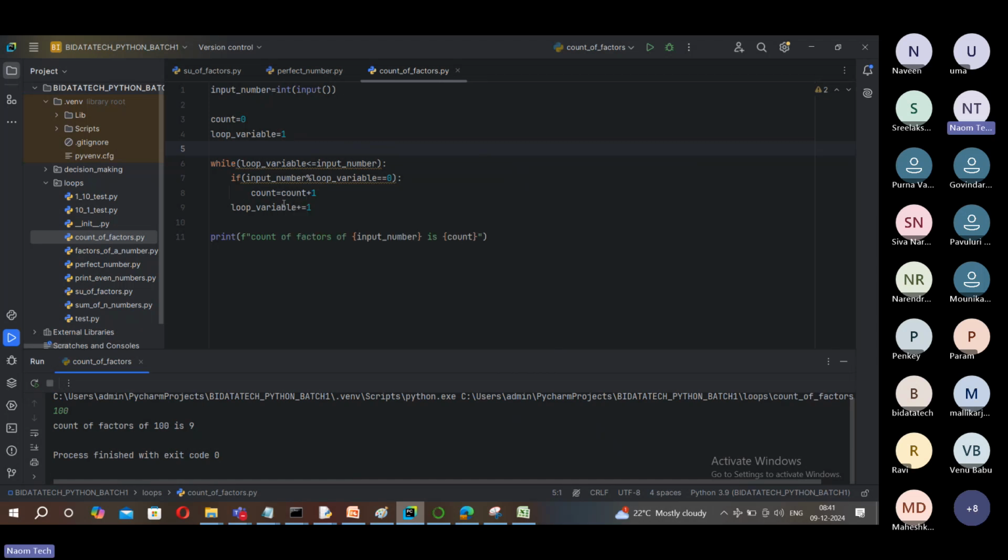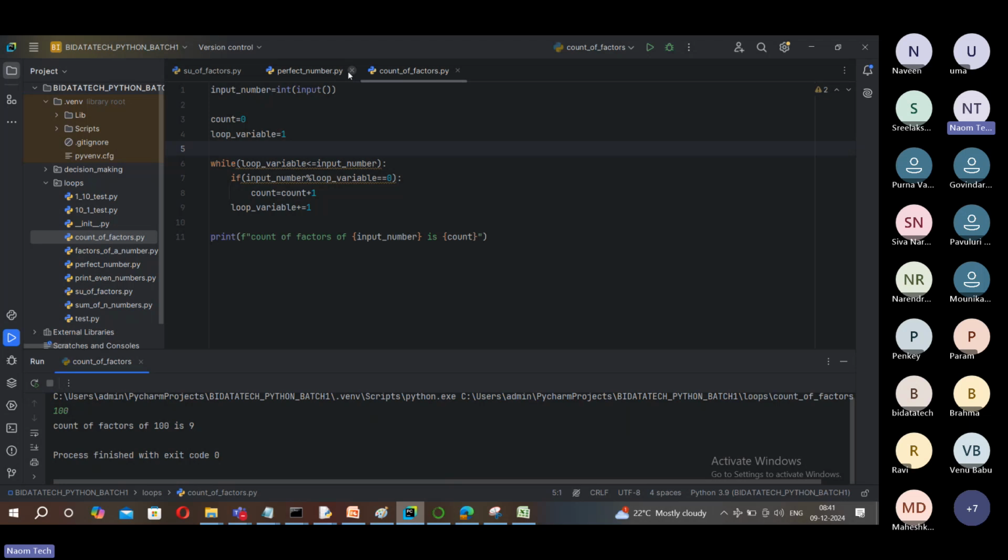Okay, friends, this is the idea about count of factors. The next one is almost the same core logic. Once you understand this, doing prime or composite is very simple. Somebody asked me in the last class, how do we find prime or composite? Generally, using a loop is most recommended. There are different ways to validate, of course, to find prime, but one way I'll show you. You can try multiple ways. You can check in ChatGPT or Stack Overflow for different ways of finding prime.